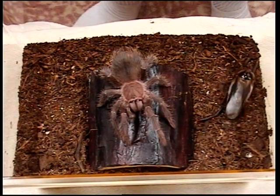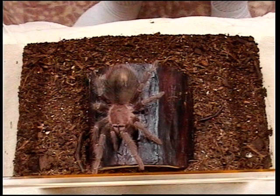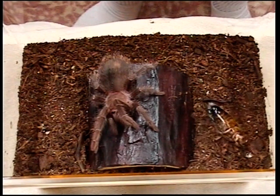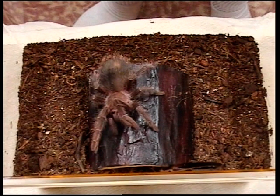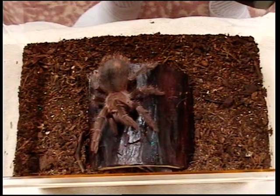So I'm assuming the way that dubia roach is acting, that he injected it. I'm assuming that. But I've never seen him let go like that. He always holds on and finishes them off. So maybe he felt this guy was a little bit big, so he did the bite and he'll go and get him later, because it is a good size male dubia roach. So he may have decided that he'd approach it that way. But I've never seen that before. So I'm sure that he will finish him off when he's ready. Maybe when there's a little less fight in the roach.